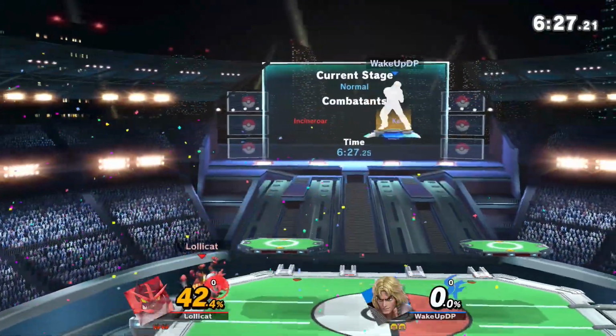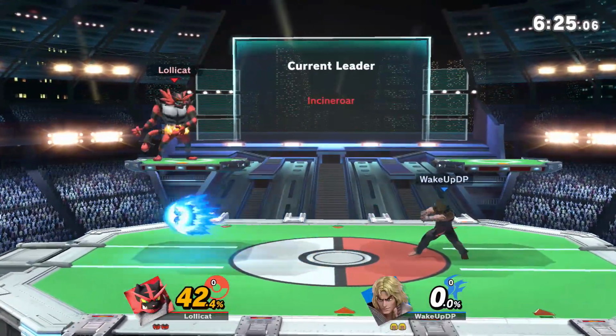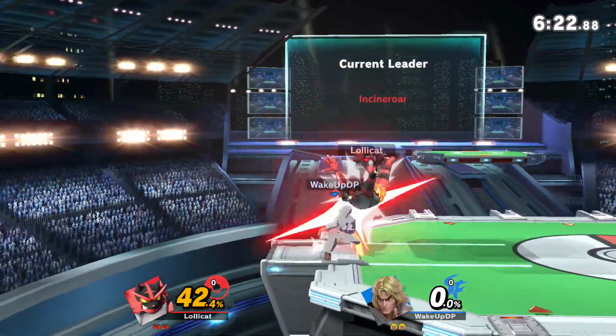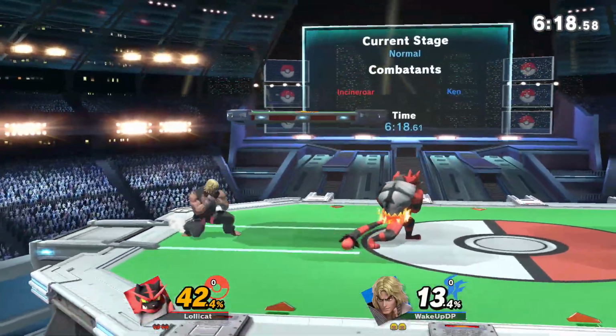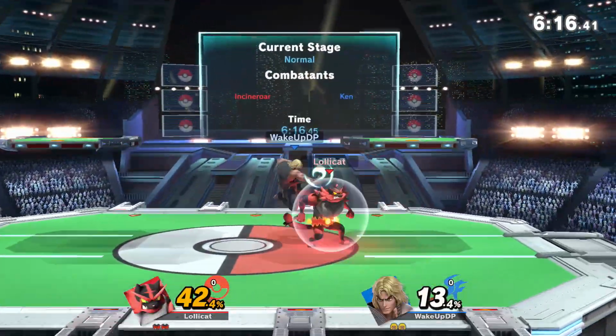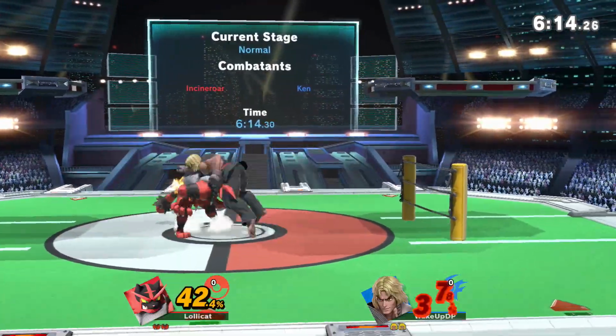Something else to note is that down smash to Hadoken can actually extend a tech chase scenario. If the enemy doesn't tech the Hadoken, it can actually jab block them. So before with the stunner combo, it wasn't as accessible in neutral as this new combo link is.